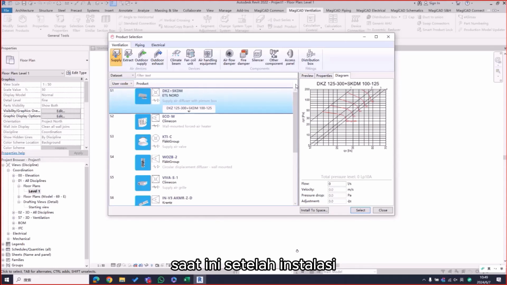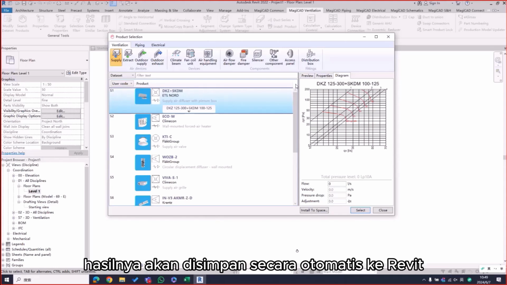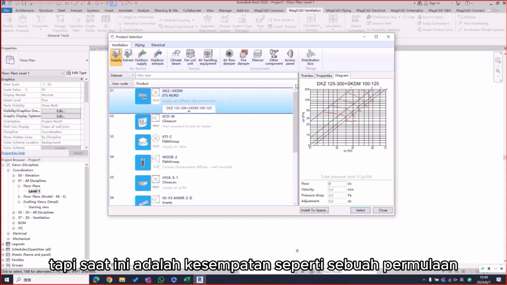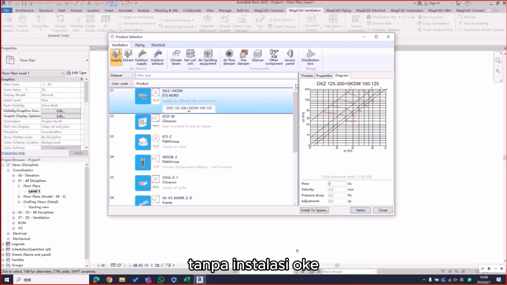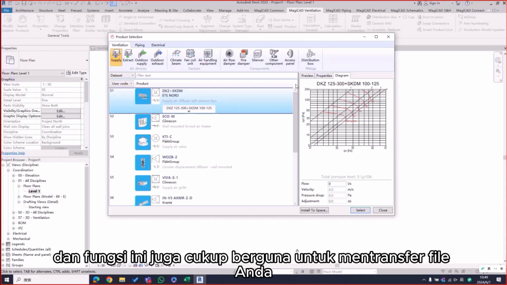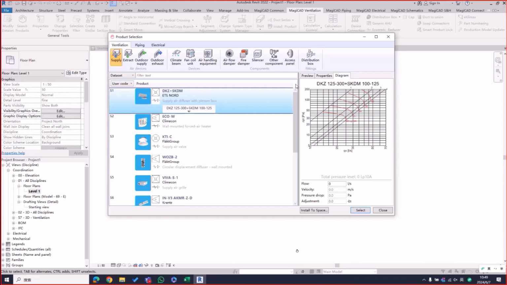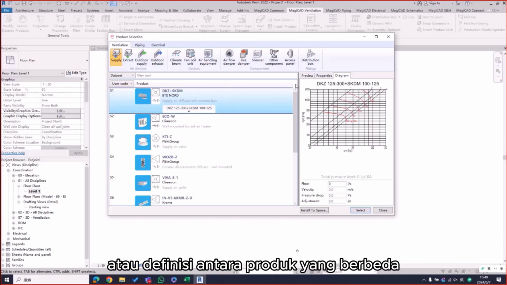After installing those products, the result will be saved automatically to the RVT file. But at this moment, it's just like a beginning. Without installation, they are just saved inside the MagiCAD dataset. And this function is also quite useful to transfer a standard or definitions between different projects.